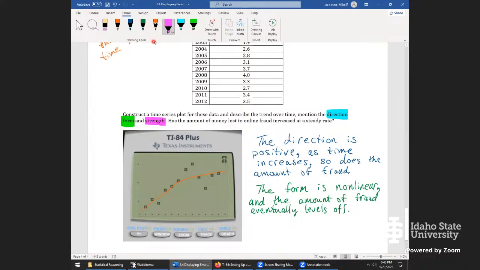This one is purely a judgment call. As far as quizzes go, if there was a quiz on this topic, I wouldn't ever take off points on this. So it's all up to you. Does it look like a weak relationship, a moderate, kind of in the middle, or a strong relationship? It's pretty great out here, but then it scatters in the right half. So how about maybe moderate? Does that sound all right to folks? If you said strong, I'm okay with that. If you said moderate to strong, that's pretty good. If you said weak, I'd probably disagree, but I wouldn't take off credit.